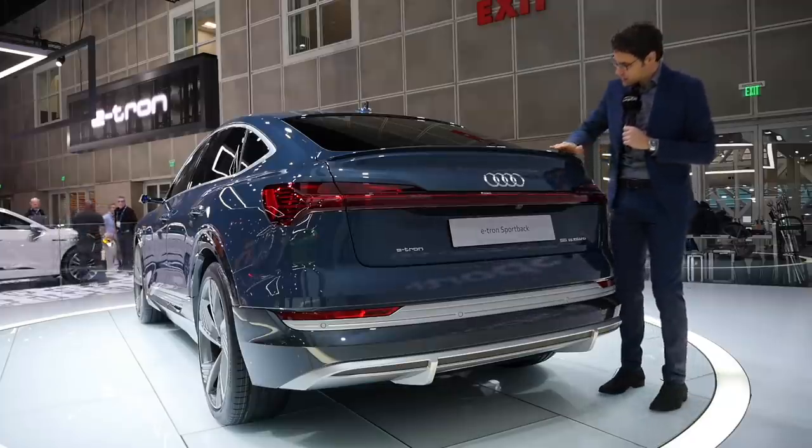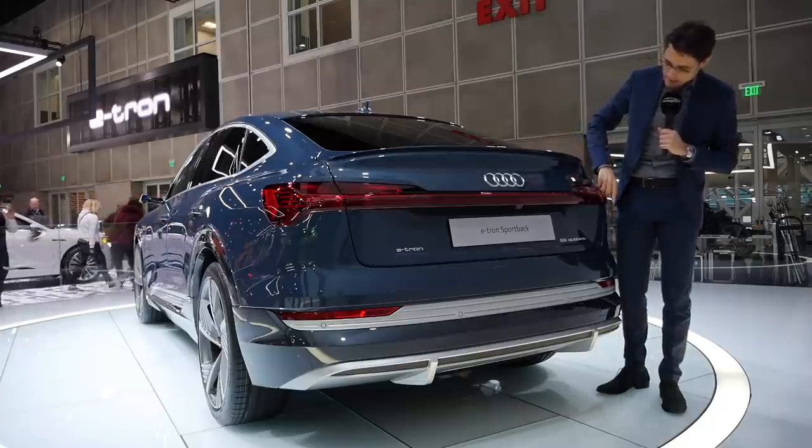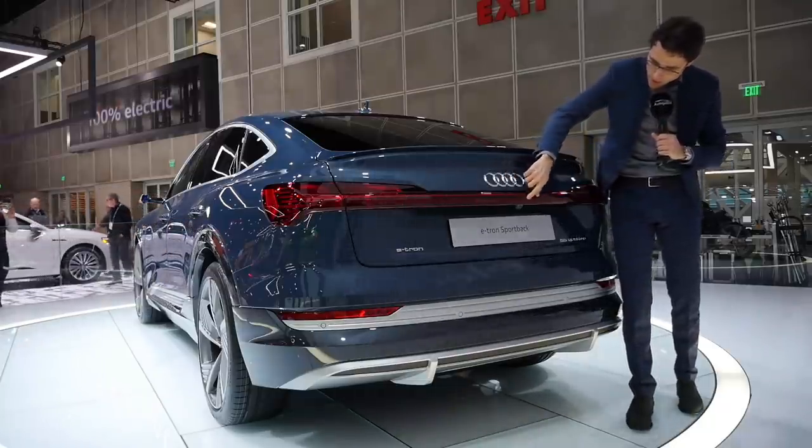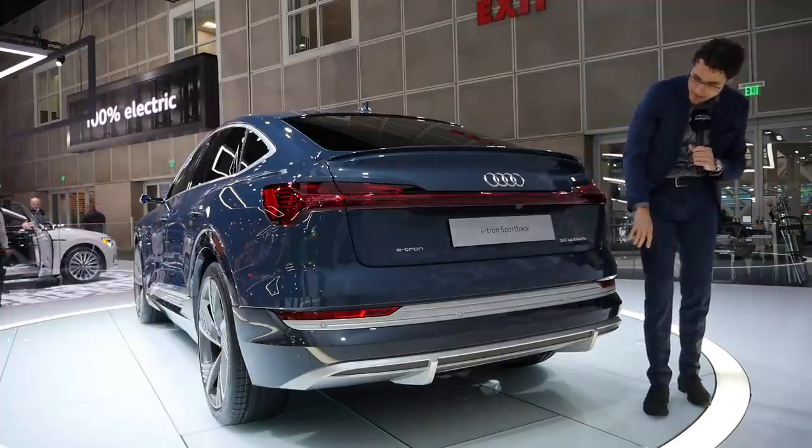The rear, of course, with this very flat window line, then an additional spoiler, and then the light strip goes all the way over the vehicle, and again, real horizontal stress all over the place.